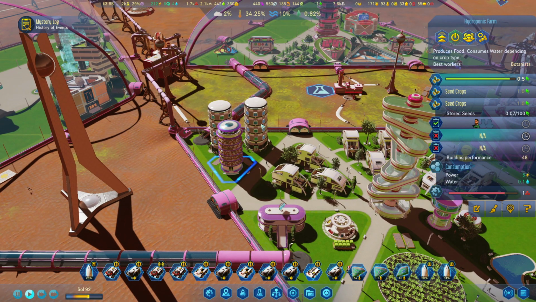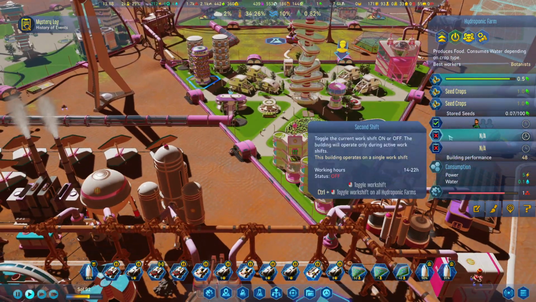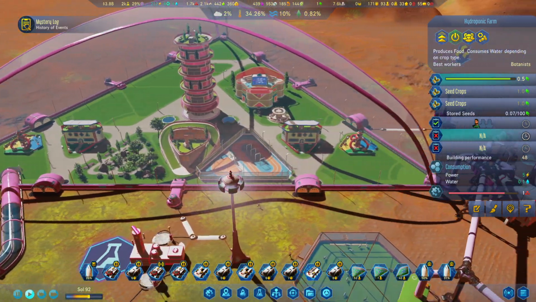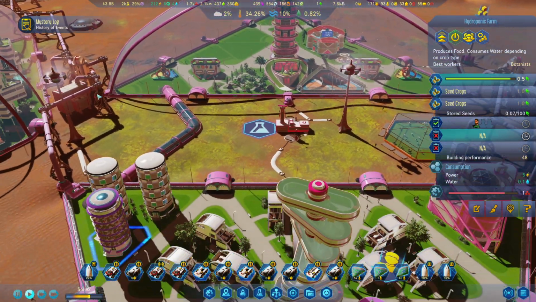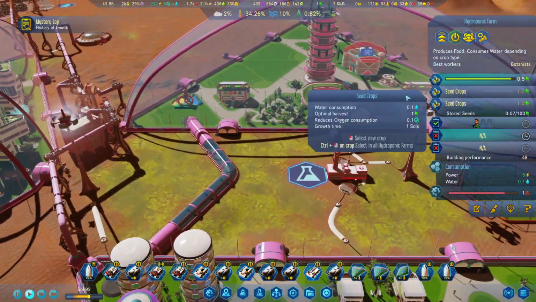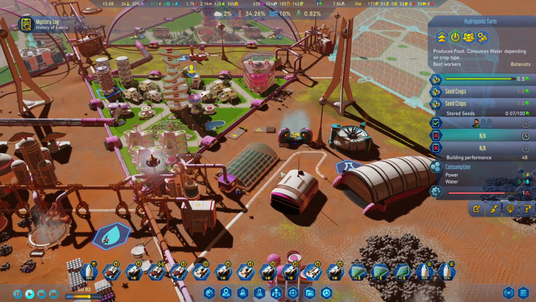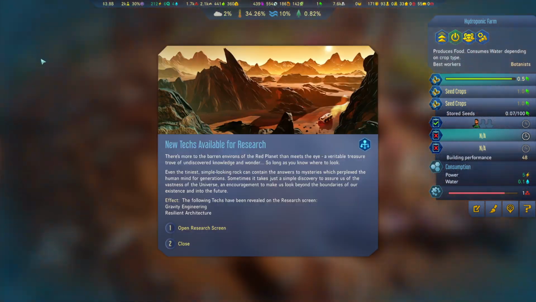That's doing seeds. Quite badly, I must say, with one person. And it only does one. Maximum. I can put more up, of course, but it's a pretty inefficient building. Anomaly analyzed. There's more to the barren.